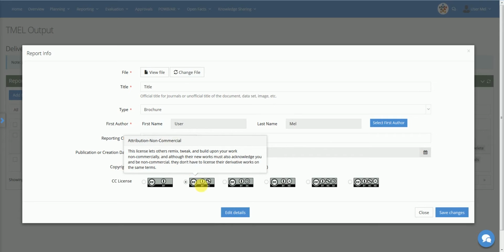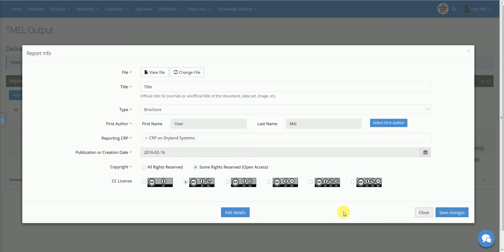The user may also complete detailed information organized following the standard metadata schemas, Dublin Core and CG Core, by clicking on Edit Details. The metadata fields depend on the deliverable type. You may find all these specifications in the MEL user guide.